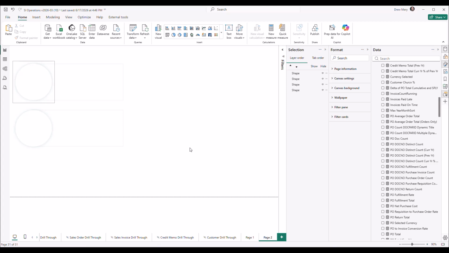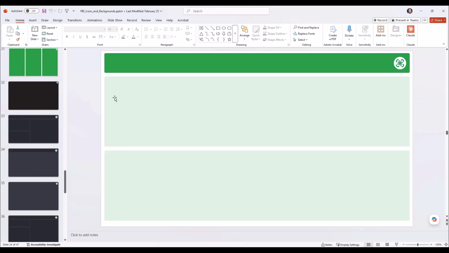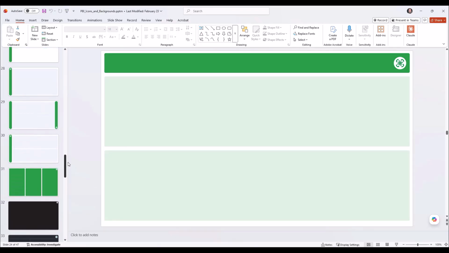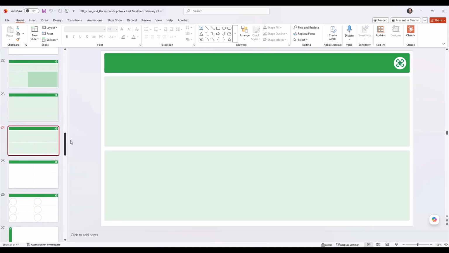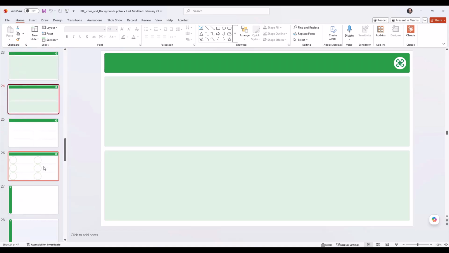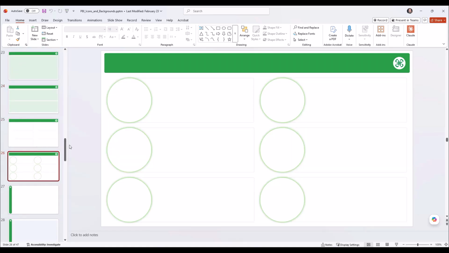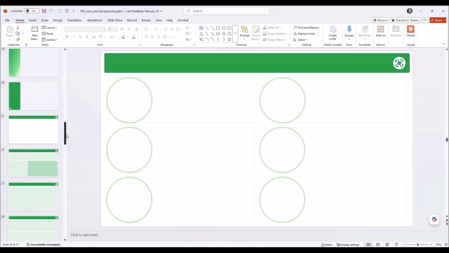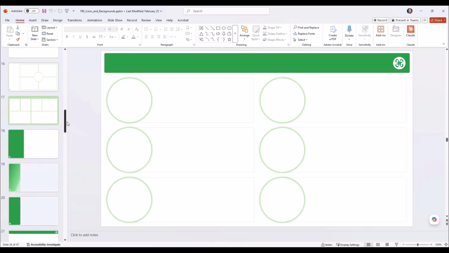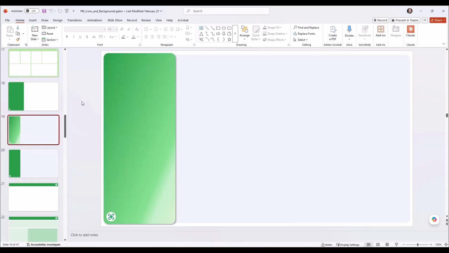The other way, which is more ideal, is by making use of PowerPoint. So let me show you here. Here I have created a lot of different backgrounds, including, as you can see here, the one that we saw on that one page. But we have a lot of backgrounds here. So you could just create shapes, use the shapes in PowerPoint.